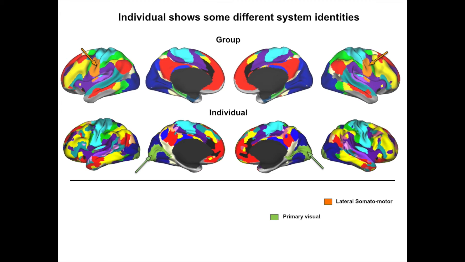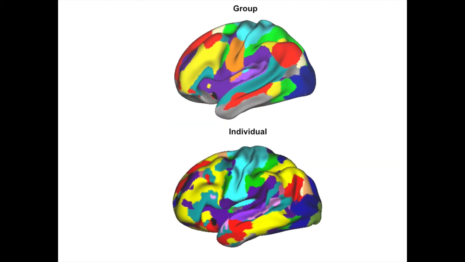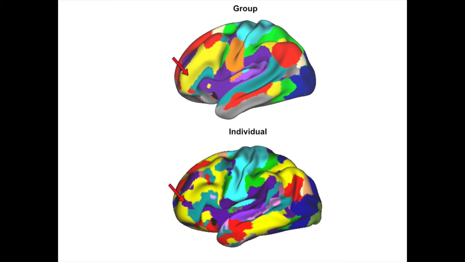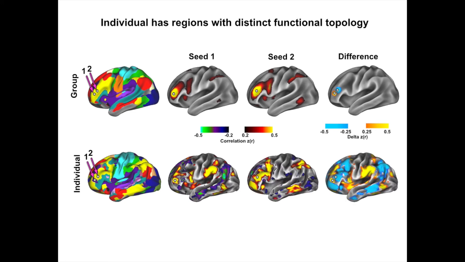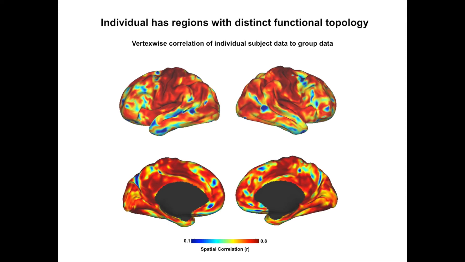These differences are explained by the fact that the individual had his eyes closed during the resting scans, while the subjects in the group were collected with their eyes open. Most intriguing, however, is that if we look closely at the individual, we can see focal regions of various systems that are not present in the group map. For example, in the lateral frontal cortex, there is a patch of purple just above the lip of the operculum that is not apparent in the group. Two neighboring regions in this area have nearly identical correlation maps in the group, while in the individual they belong to entirely different systems. Such distinctions may reflect true topological differences between individuals at the system level, which may have implications for characterizing individual differences in functional organization and motivates further studies with highly sampled individuals.